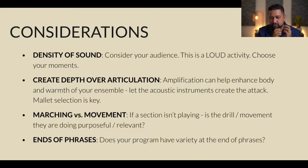And so from a design perspective, if you understand that, you can approach your design aesthetic with your ensemble, and you can actually be a soothing moment in a judge's life, and the audience's life, on that day, right? So think about how much density of sound you want in your program. It's not going to be that effective if it's sustained and constant. It's just going to feel like you're shouting all the time. So are there ways that you can clamp down on this, especially in a gym, right? Because everything you do in a gym triples in volume.